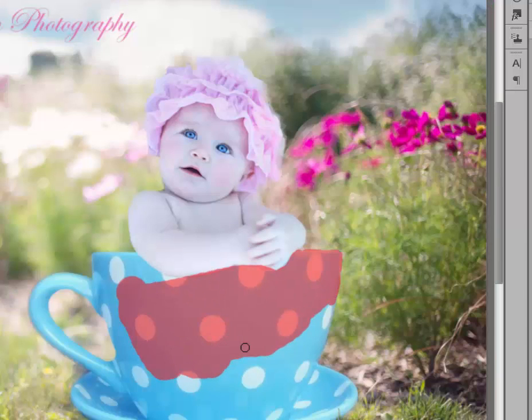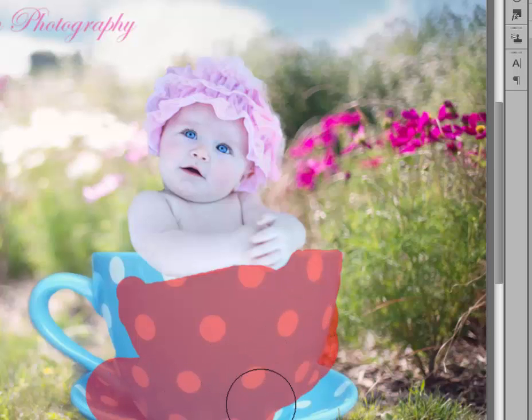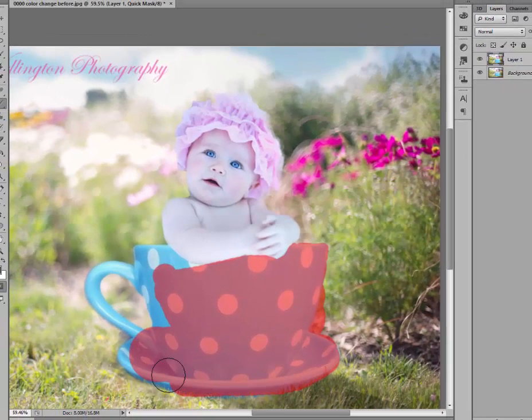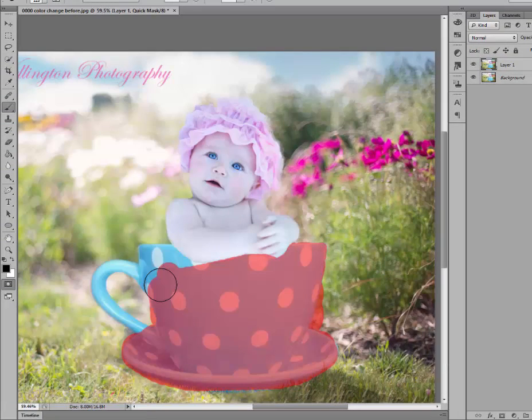Now for demonstration purposes, I'm just going to do this really fast because you don't want to sit here and watch me paint this. I went way out of line in some of those areas, but you're going to want to really take the time. Oops, I went off of my brush tool. You're going to really want to take your time and do as good a job as you can. I'm going to go ahead and really quickly do this handle. There. And once you have it pretty well painted, looks good.